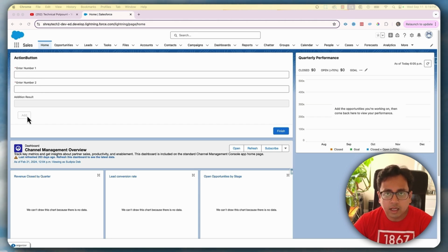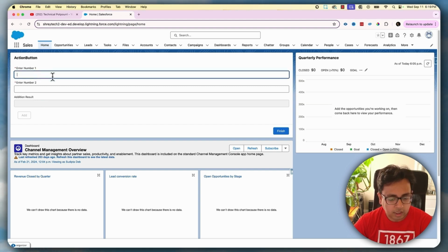Now clicking on that is going to call our autolaunch flow, which might take a little bit of time. During that time, you'll find the text in the action button will change. Finally, when the result comes back, that's the moment this addition result, which is currently disabled, will become enabled and show the actual result. So let's put 2 here and let's put 5.